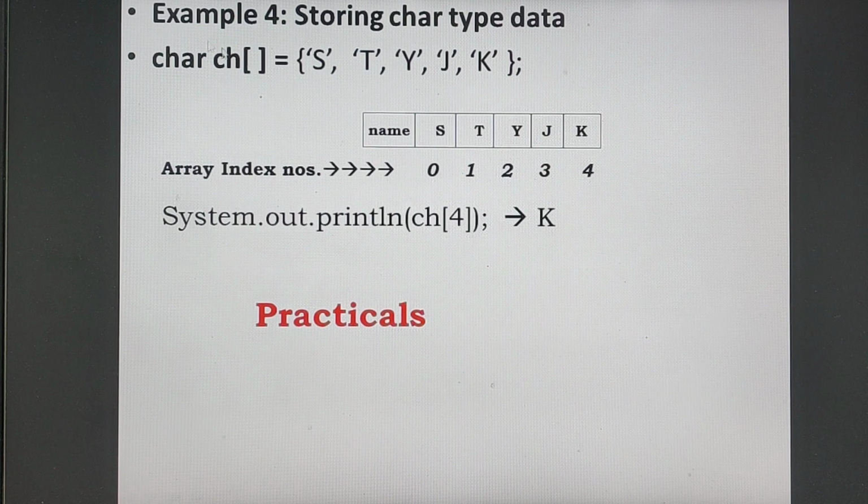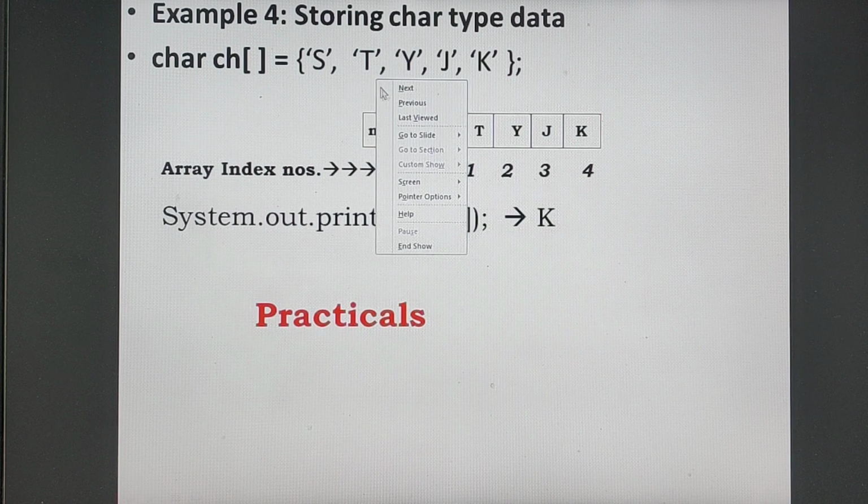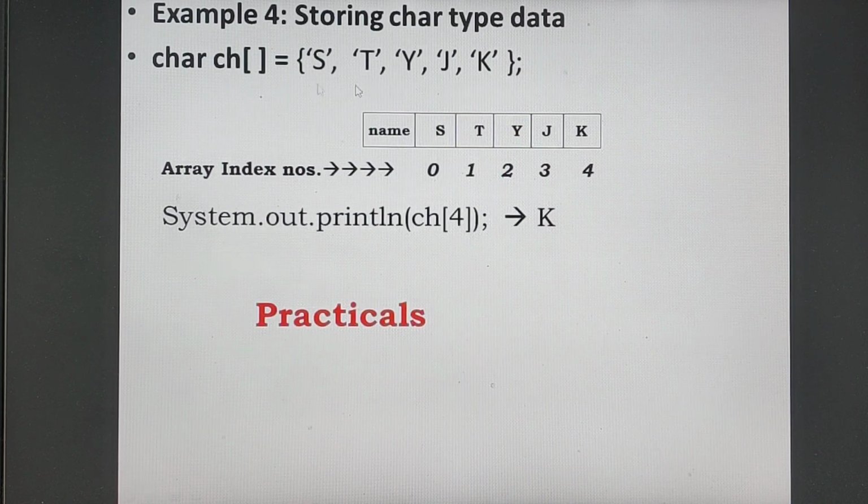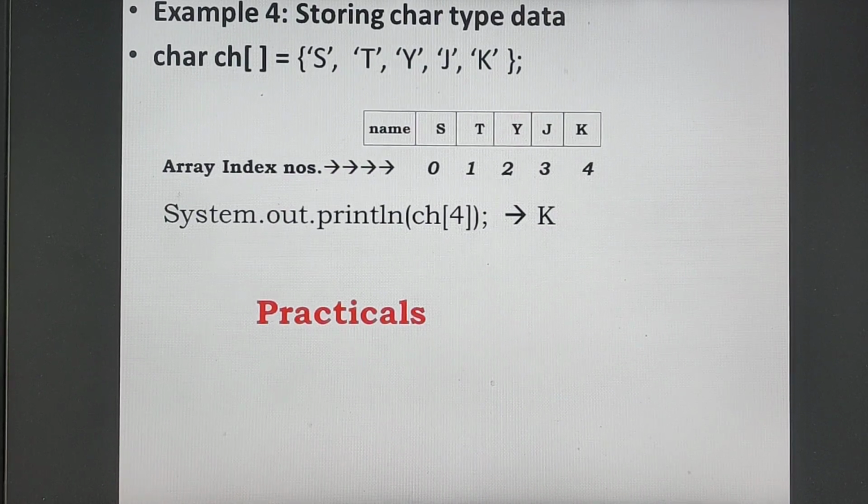As with the data type char, if it is a character type, it has to be in single quotes, unlike in the previous case where it was double quotes. Here it is single quotes. So when the computer runs this line, inside the memory the value doesn't have quotes; it's the original value. Again, if I say ch[4], it means in ch. I should have written ch here; it's a mistake, copied probably. So it was supposed to be ch of 4, which contains k. So ch[4] will print k.